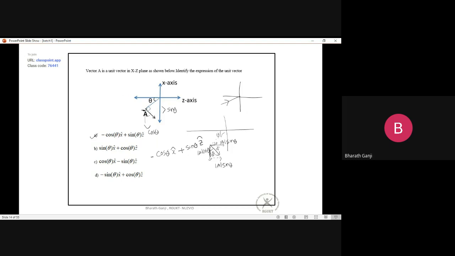Anyways, there is another way in which you can do it. The other way is that I need to know the magnitude of a bar, and I need to know the angles made with the various axes. If I know that, I can simply write any a bar vector as magnitude of a bar cos phi x ax cap plus magnitude of a bar cos phi y ay cap plus magnitude of a bar cos phi z az cap. That's the other way. I can see that this is a vector which is pointing like this. So let me redraw it here.